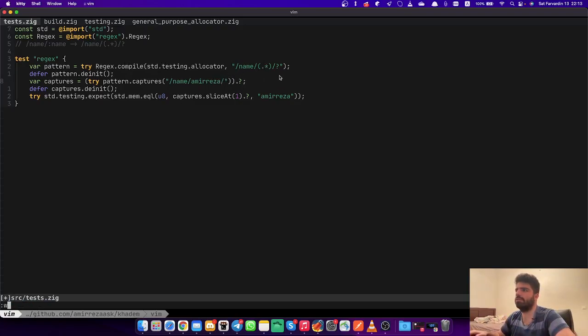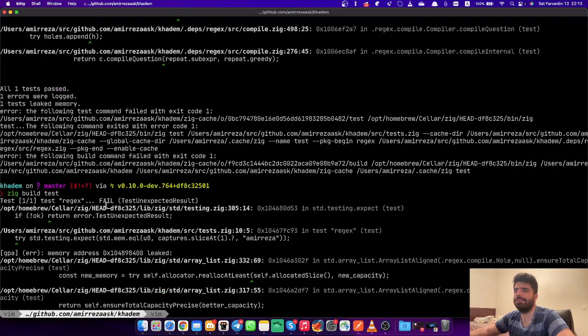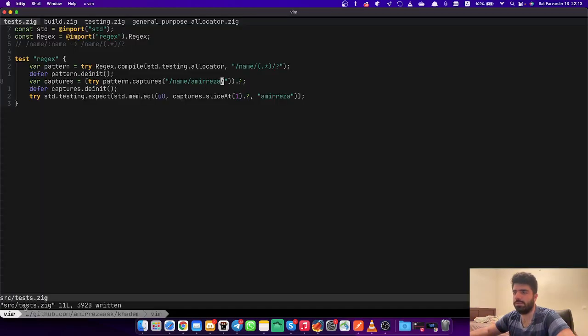Also, can you match this as well as a test? Oh, you actually failed. Unexpected result because it didn't match this. Isn't question mark for optionals in regex? Am I wrong? Should we escape these?